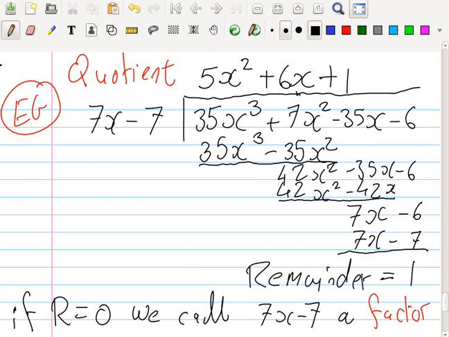Okay, if you look in your book, I won't do an example from number 2 because all I'm asking you for in number 2 is to tell me if it is a factor, which is another way of saying do the long division and tell me if there's a remainder of 0 or not. So what I want you to do in number 2 is long division again. And then you can decide if it's a factor or not. But number 3 now, I'll do an example from number 3.